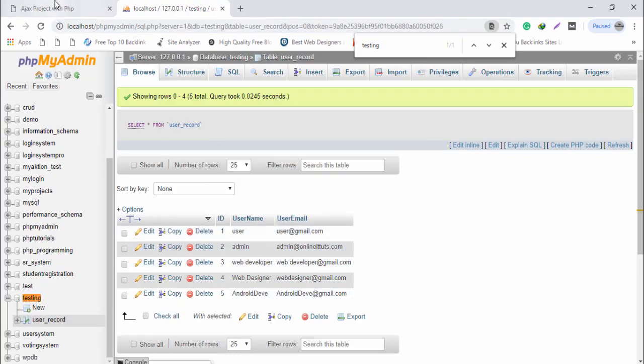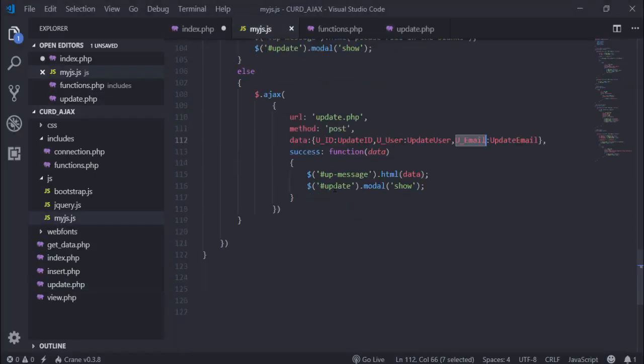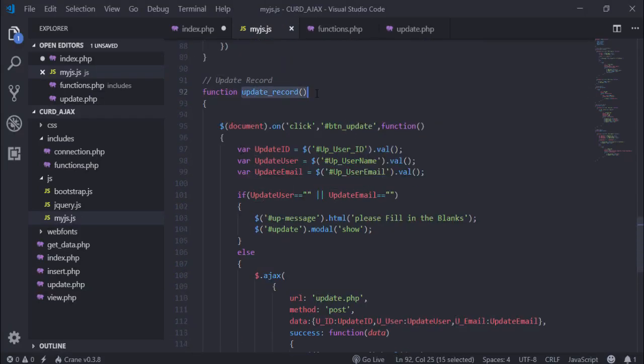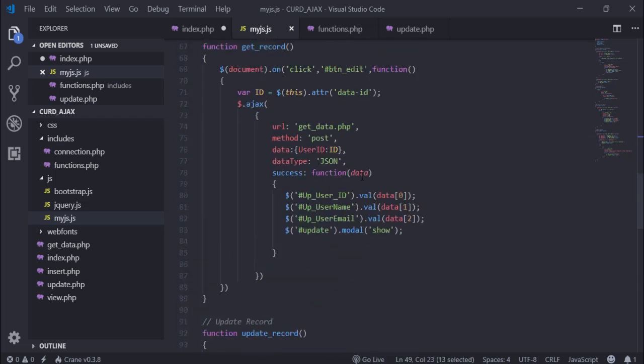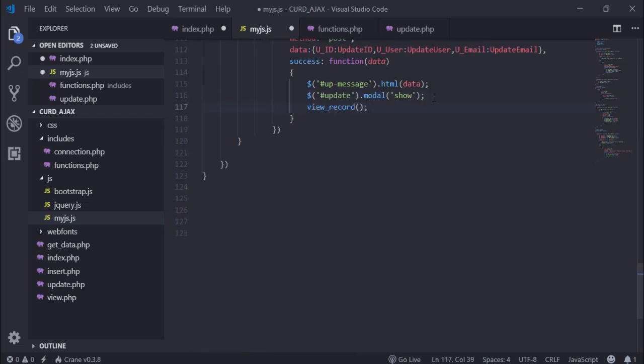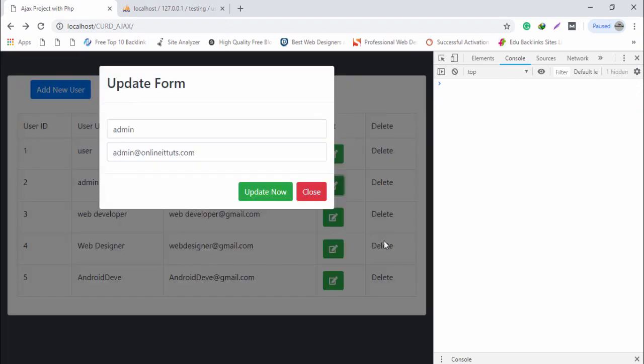User at gmail.com, but I want to change the value after updating the record inside the table. So I go to my code editor and I just need to copy the updated function. No, I go to view record function, copy that and paste it. After displaying the update message, then this method will run. Okay, refresh that and let's change the second value. I use pro admin at gmail.com. Click to update now.